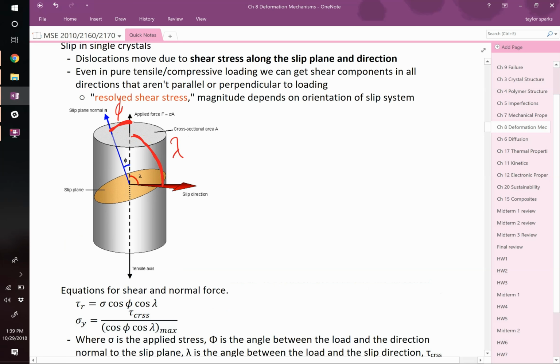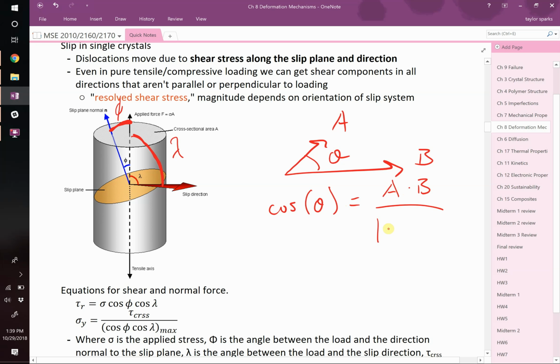Actually, you don't need to know the angles. All you need to know is the cosine of those angles, because that's what this formula asks for. Right? It wants to know the cosine of those 2 angles, and then you can solve for the resolved shear stress. Okay? So how do you figure out those? It's tricky. You have to go way back to whenever you learned about vector geometry, right? But if you've got 2 vectors and you need to figure out the angle between them, let's say vector A and vector B, the angle between it, which we'll call theta, we know that the cosine of theta is equal to what? The dot product, A dot B, over what? The magnitude, or the length of these 2 vectors multiplied by each other. Okay?